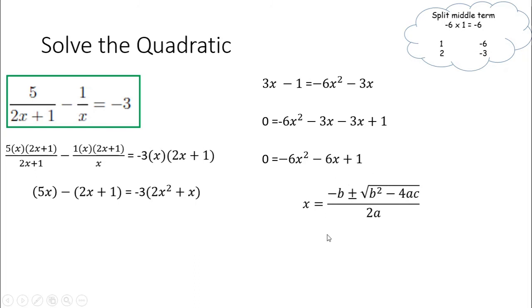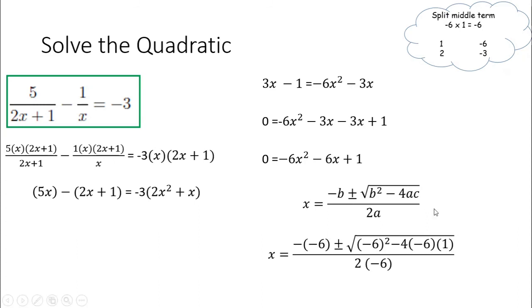So substituting that into the quadratic formula, and that can get you marks on an exam, so do show the working of substituting in, would be this. Negative b is negative of negative 6, so I put that in brackets, even though I know that negative is going to make that positive 6. I'm showing that so the examiner knows I've substituted correctly. b squared is negative 6 squared. I need brackets there because I know that negative 6 times negative 6 makes positive 36, and if I don't put the brackets, I'm only going to be squaring the 6, and I'll be putting a minus in front of it, so that'll be wrong.